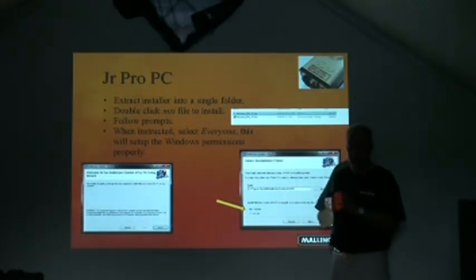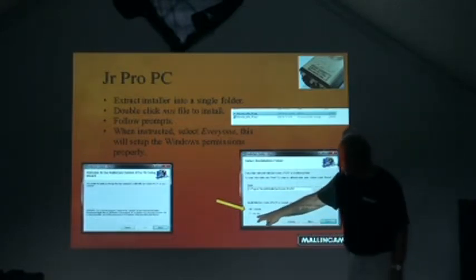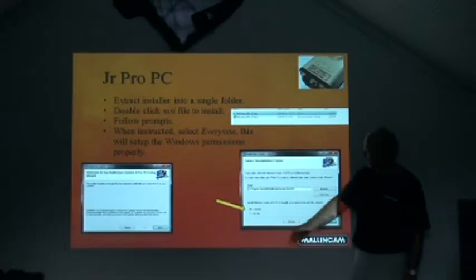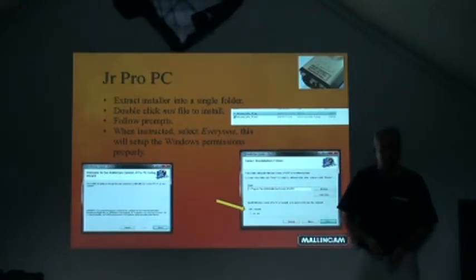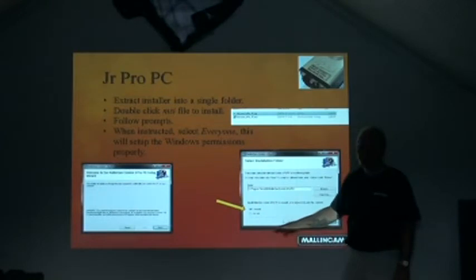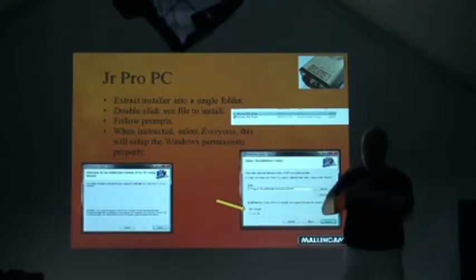Windows Vista, Windows 7, and Windows 8 have added a lot of security features. That means that just by default, you may not have the correct permissions in the correct folders to create folders and to write software. It asks you, do you want it for just me or everyone? Guess what? If you choose just me and something goes wrong in your configuration of your Windows and some security rights get messed up, you may not be able to run the software. Always choose everyone. What you're telling Windows is, when you install this software, make sure that no matter who uses the computer, the software is going to work.